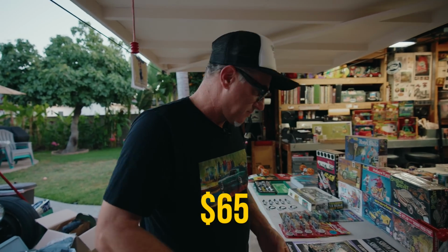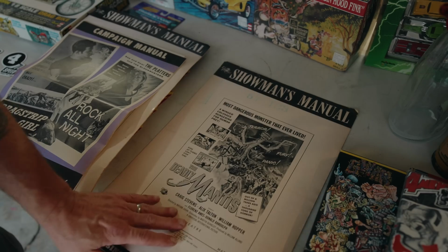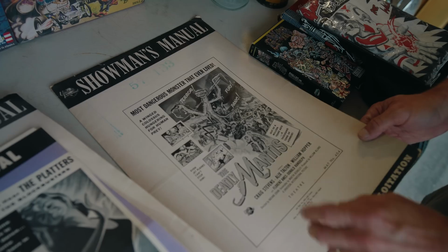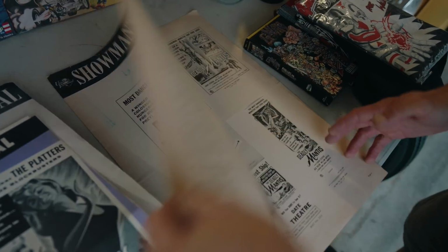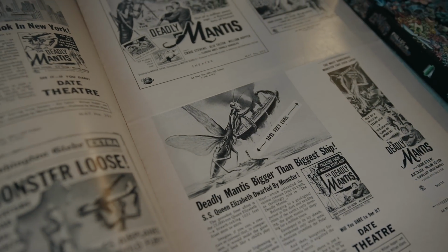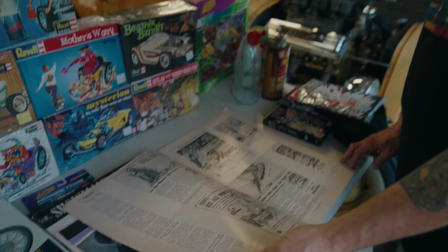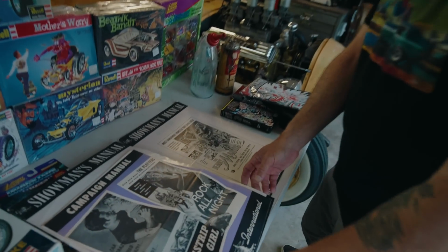This whole setup, they're called Showman's manuals, and three of them are B movies. This is what would be sent out to the press for newspapers and ads and stuff like that. So there'd be all kinds of information. This one's for The Deadly Mantis. And then these ads you would cut out and paste up into a newspaper or whatever publication they were doing. So we have that one for The Deadly Mantis.